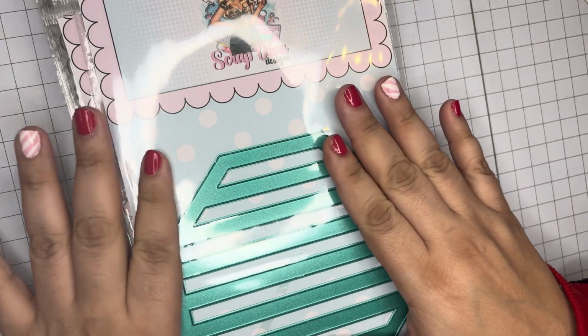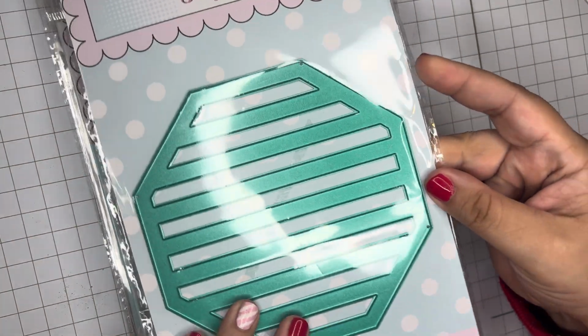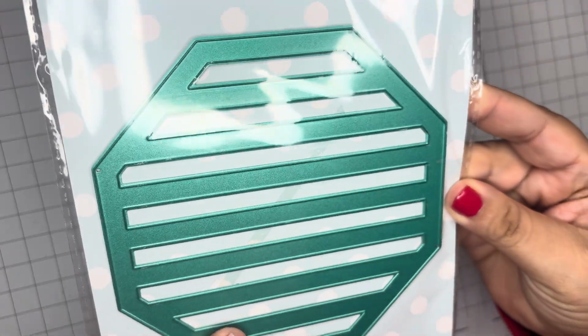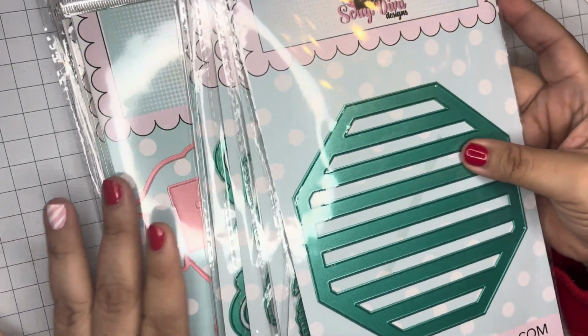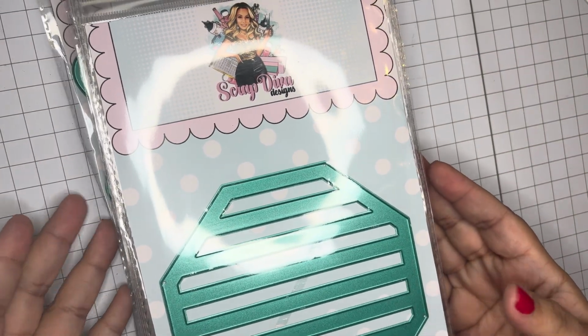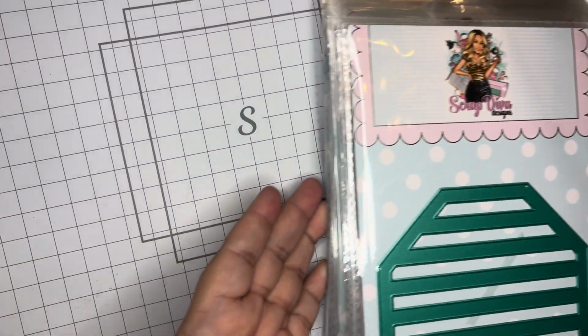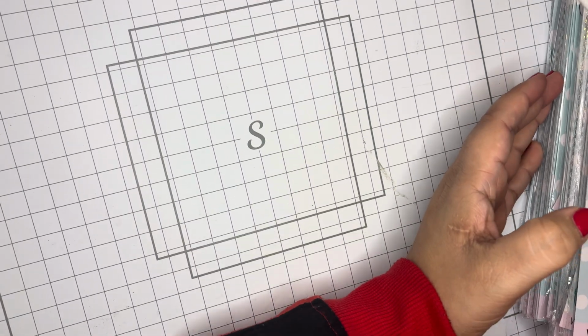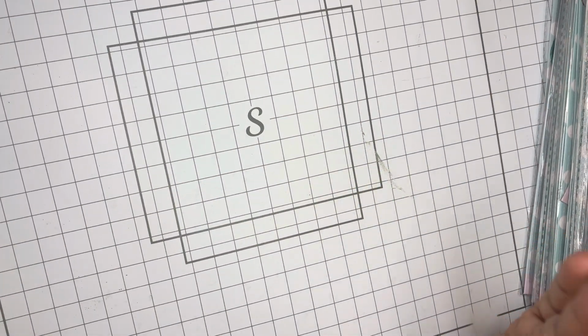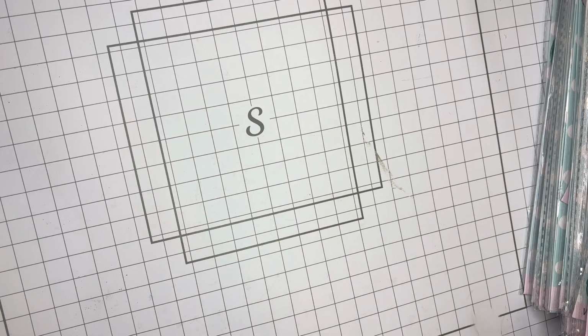So these dies, I noticed that they're two different colors. Some of them are gonna be this really pretty green. It's like a new green color, and it's like a metallic. It's really, really pretty. And then also some of them are pink, okay? So I'll go over the dies. Again, these are gonna be available December the 5th. This is just an unboxing of my package so you guys can see what's coming. And then I will have projects before December the 5th, okay? So throughout now until December the 5th, I will have some projects to share with you all.